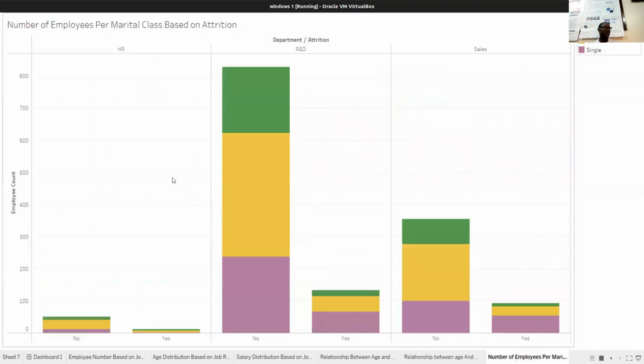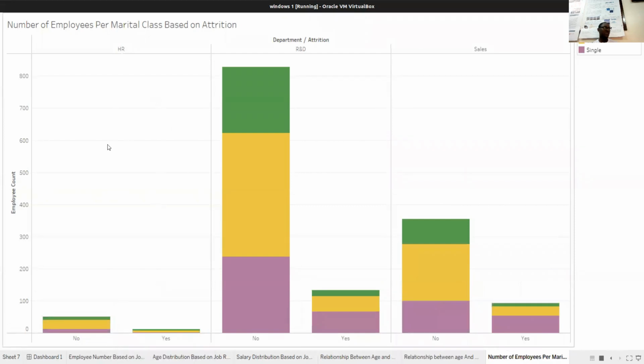And then lastly, we have a visualization that demonstrates the employee count for the different departments, segmenting them into marital status in the stacked bar and also the churn status. So we can see that this second bar here is the one that represents the churners. So we can see that for these two departments, research and sales, most of the churners are actually single people. And then you can see that for the entire data set, most of the people are married.